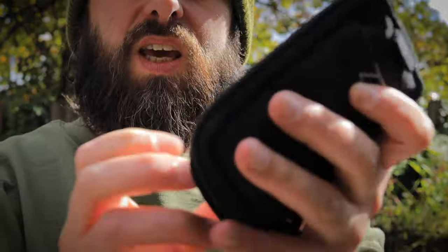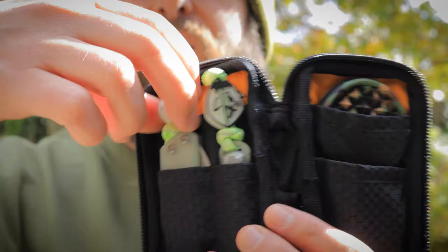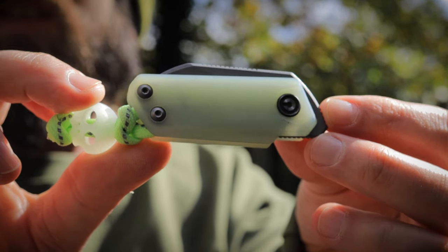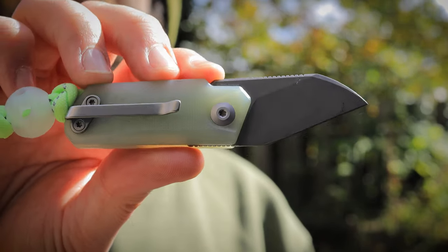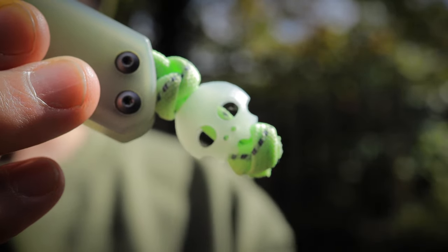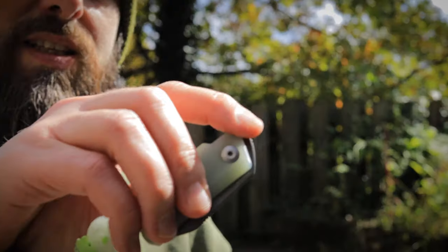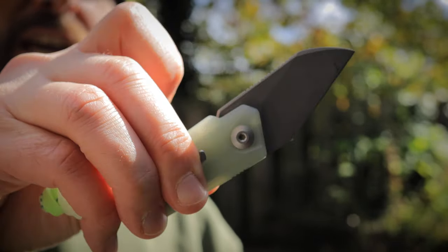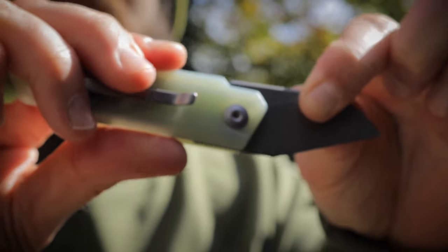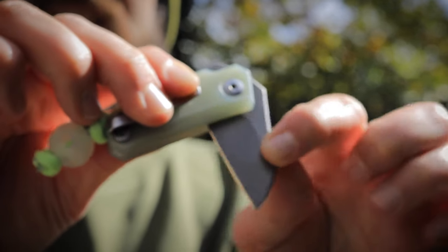If you do it right, 3D printed beads can still be thick and work out well. I don't necessarily like them as knife lanyards, but they work great as zipper pulls. Speaking of zipper pulls, let's take a peek at what I've got in the pouch this week — an ensemble of some of my favorite green gear. On the budget side of the pouch, from Civivi: I'm honestly not sure if this is the Civivi Kiwi or the Kyvi, but we're going to call it the Kiwi. This is a front flipper double detent friction folder in Jade G10, coupled with a glow-in-the-dark Plague skull bead. The front flipper deployment mechanism is this little exposed piece of jimping — give it some pressure and it just flips right out.